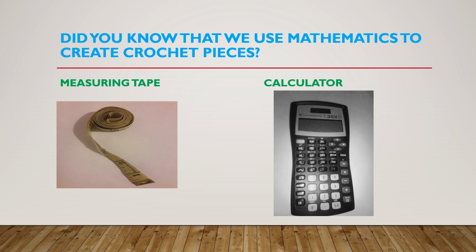The other way in which mathematics is used in crochet is in the creation of patterns. Patterns are based on multiples of a certain number. And when we do not follow the sequence for the multiples of that number, then we tend to make mistakes. You might have heard someone say, "I don't like crochet because I make too many mistakes and I have to pull down my work." That happens when our stitch count is not in line with the sequence for the multiples of the number on which our pattern is built.